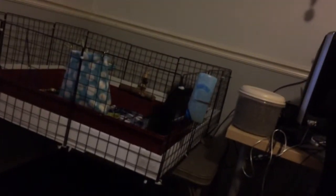Okay, so this is the complete cage. As soon as Domino hopped over, Manny just like, arr. Okay, so here's Domino's new cage, and he seems to be very happy with it. See, he smells wood on me, because I was working with wood.